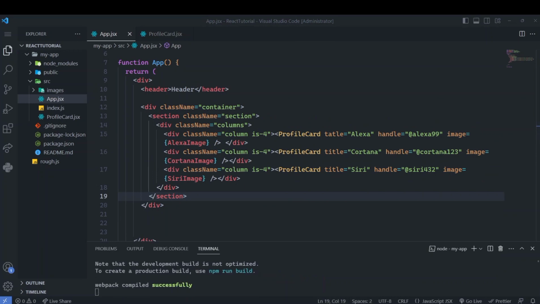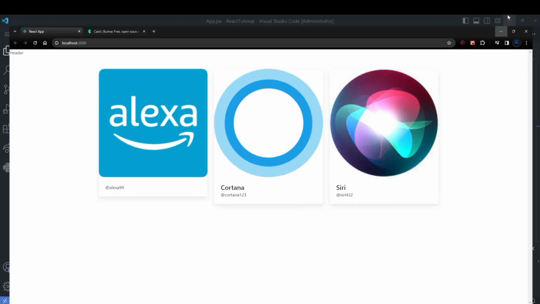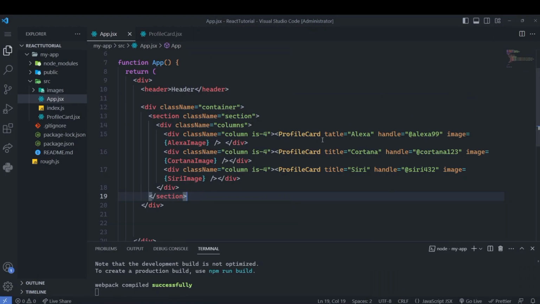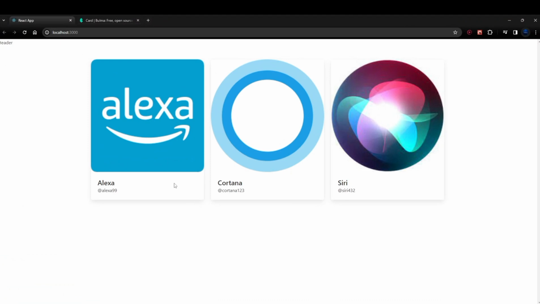Now it looks something like this. And now if we save this and see the result, you can see that it is a bit more defined and looks much better than before. It is not showing the Alexa title. Let me see. Okay, because I have written title here. So this is the mistake you have to keep in mind while using props. Now you can see that this works totally fine.